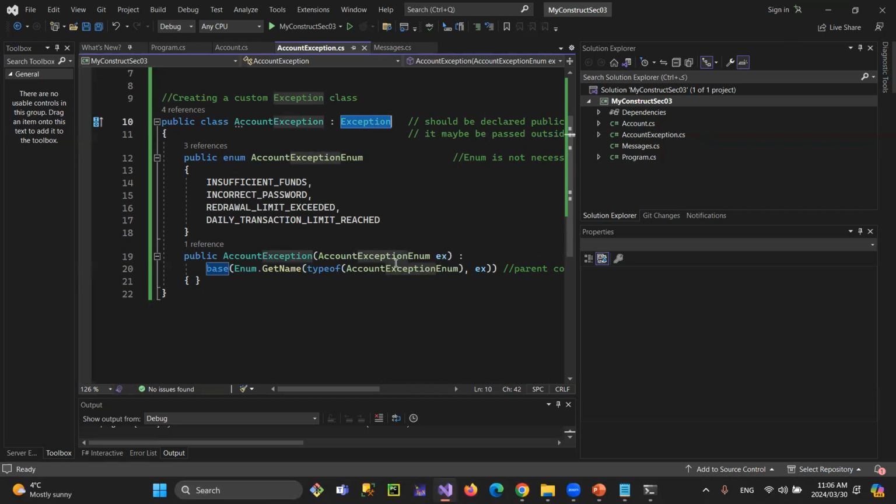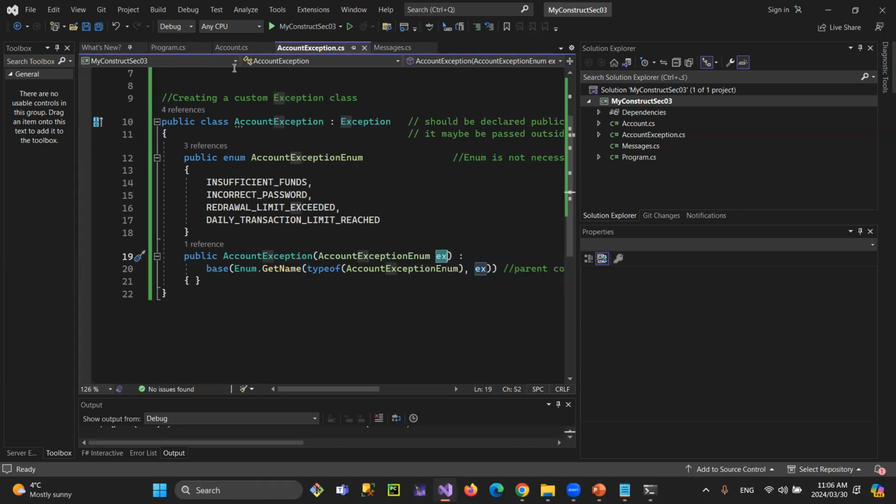Whenever you face that, you're talking about an object created based on the exception class. And if you say ex dot, most of the time you use just e. E dot is going to give you a range of things that you can talk about. One of them is message.